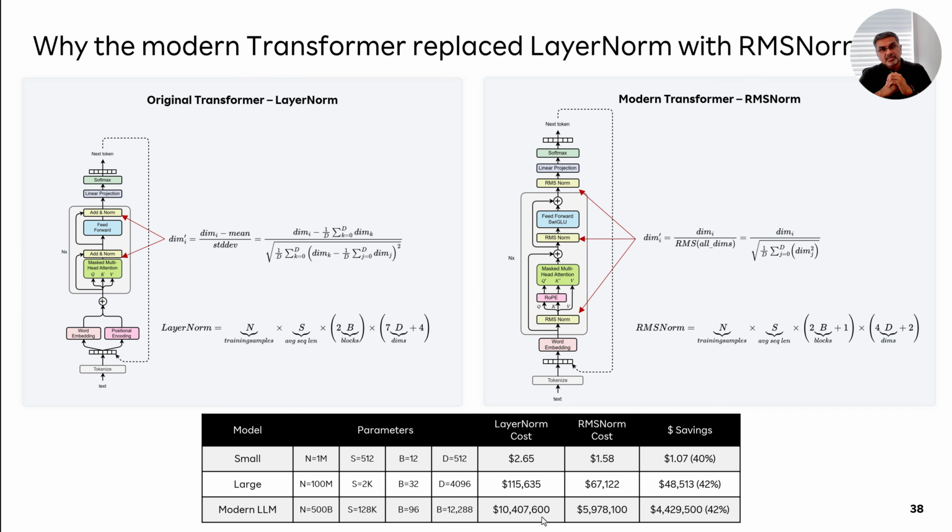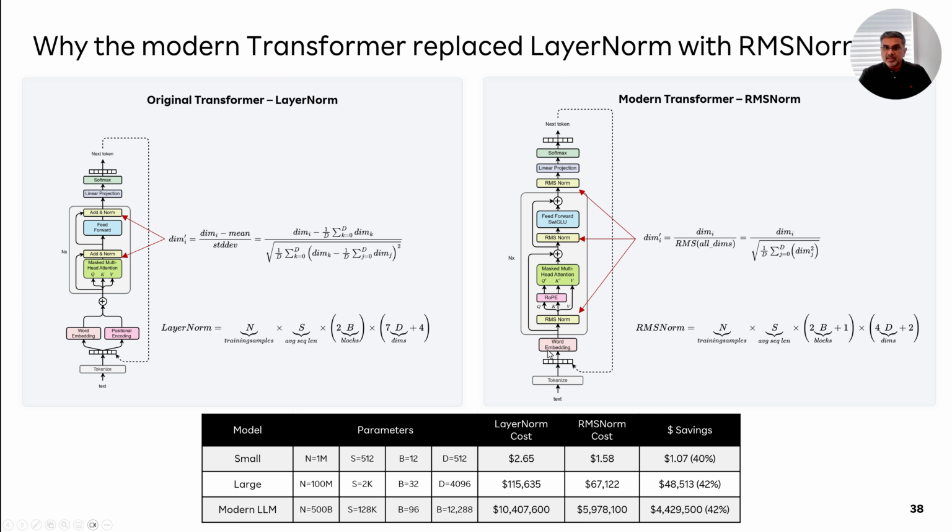There's one more interesting observation that you can make here. Now, if you go back to the original transformer, it has always bothered me that in the original transformer, the layer normalization happens after the self-attention block. Anything that's going into the transformer is not really normalized. And I always wonder, why is that not done? But if you look at it, starting from things like Llama, which was one of the earlier modern day large language models that standardized on using RMS norm, they actually moved this normalization to a different place also.